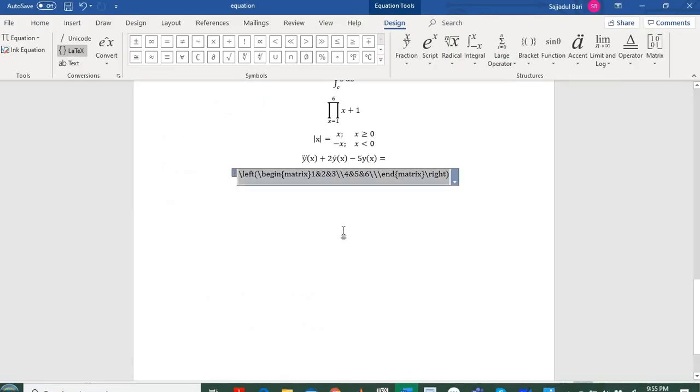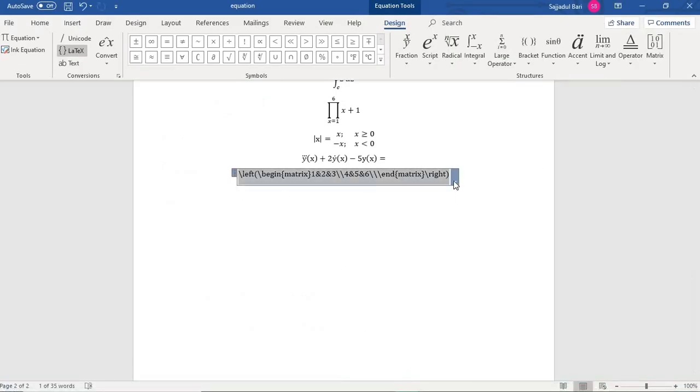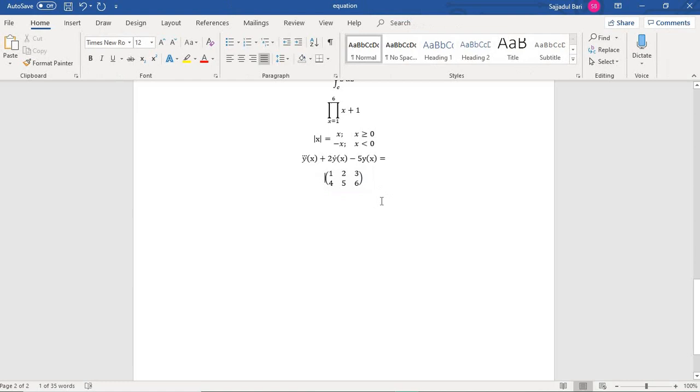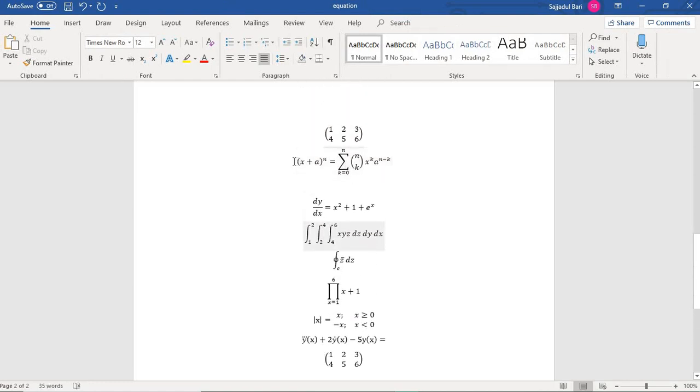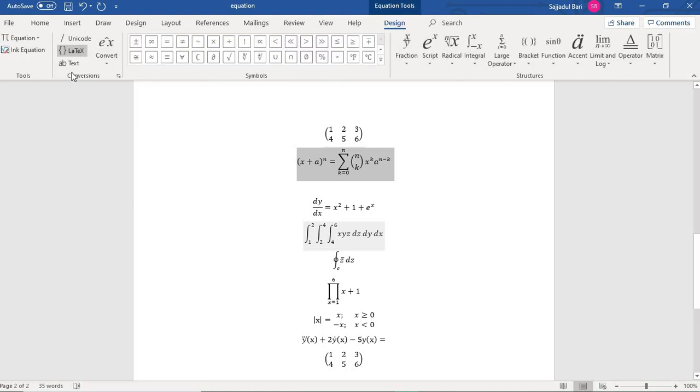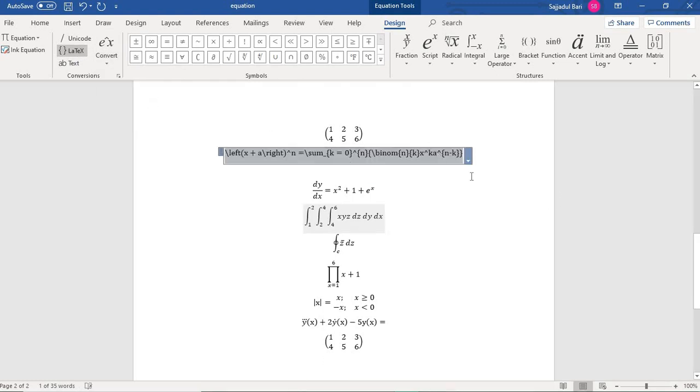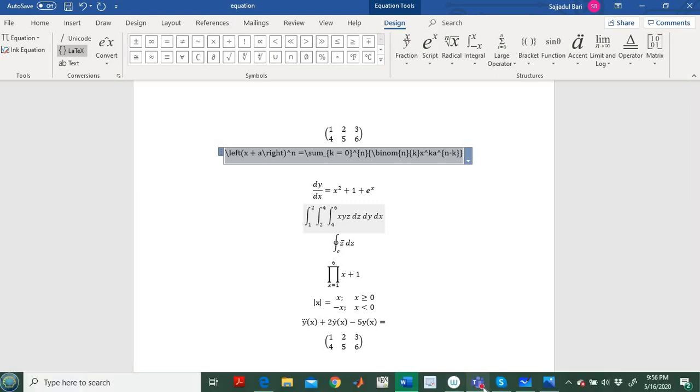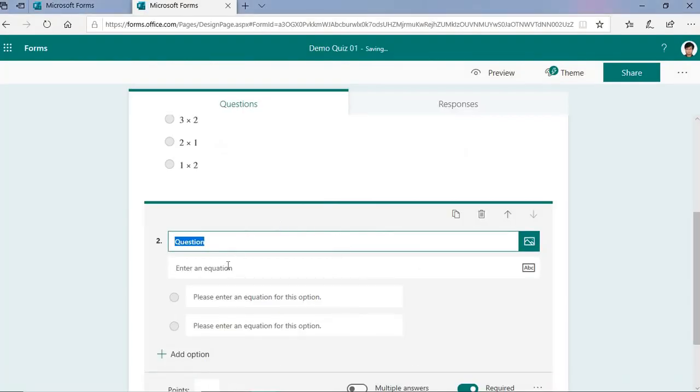Now go to the Microsoft Word document, or if you see it in the previous mode, just go to professional, and it will convert it into the previous mode. Okay, then here we also see some mathematical equation. Suppose after going to equation tools, it is in LaTeX mode. So the current linear mode is this one, and this is the LaTeX mode. So copy it by pressing Ctrl plus C.